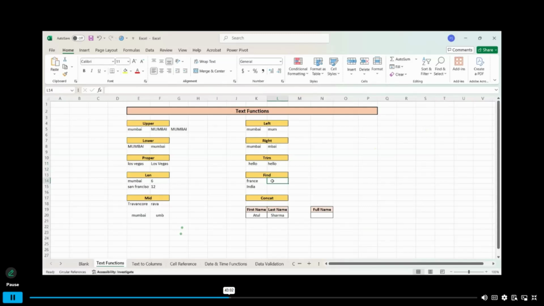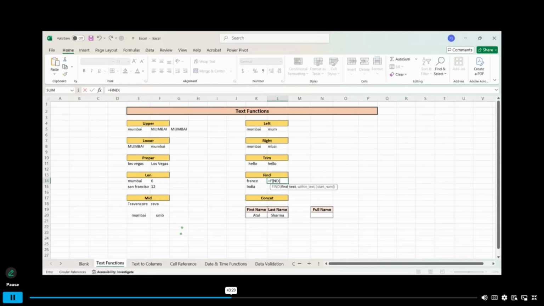Now next is find. Find will give you the index position of any text. So what will be the index position of A in France? 3. Yes. So equals to find.